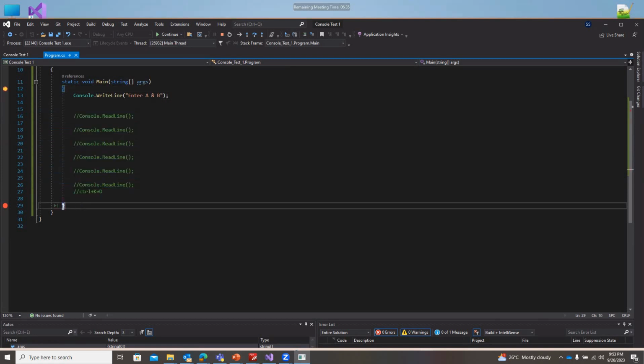It will go for next debug point. If I click on continue from this debug point, it will check for next debug point. If there is a debug point after this line 12, it will stop there. If there is no debug point, it will finish everything. It will execute everything. It will exit the code.